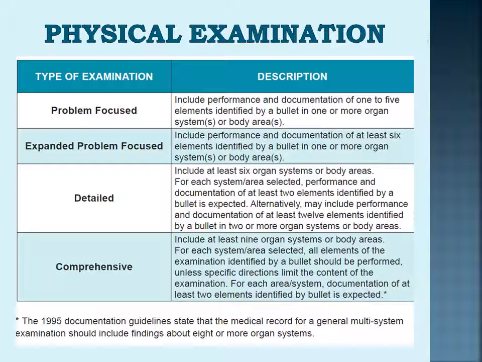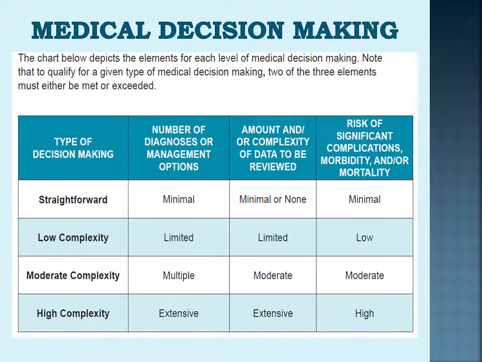There are some important points to remember when you're documenting your physical examination. Make sure that you include any abnormal or relevant negative findings, pertinent positives, pertinent negatives, and you want to include any organ systems that are found to be either abnormal or any unexpected findings of the examination. A brief statement indicating any negative or normal findings is sufficient to document related to unaffected areas or asymptomatic organ systems.